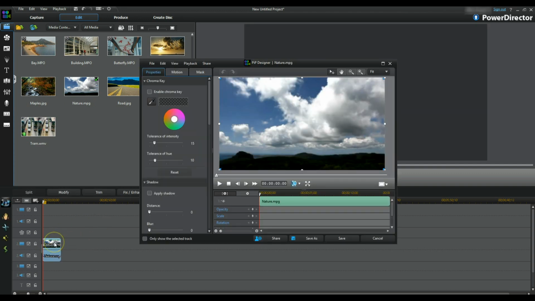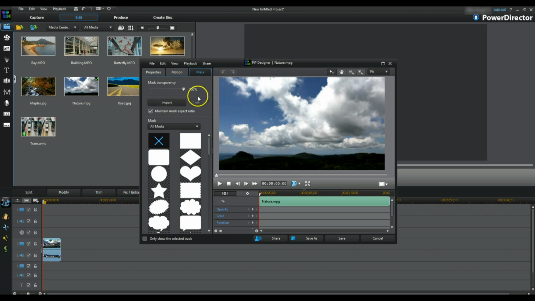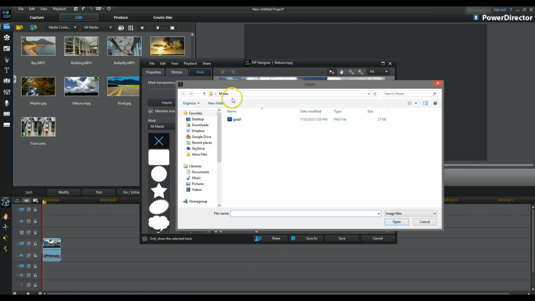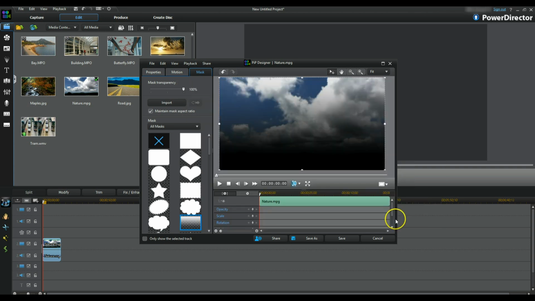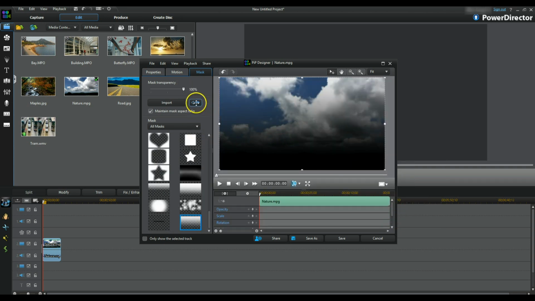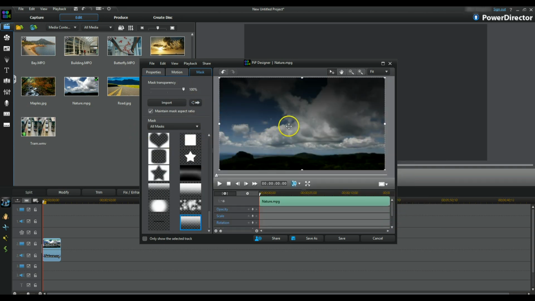I'm going to double click on this image. I'm going to go to mask, and here are the masks that we have now, but I want to bring in that other mask that I just did. You click on import, and then you look for the folder where you have the filter you just did. You click on it, hit open, and there it is. Now just right here hit inverse, and there's the filter we just made, and then you can alter the transparency here, and that's about it. So I'm gonna hit save.